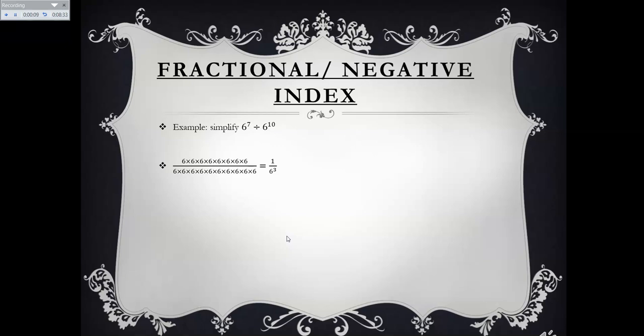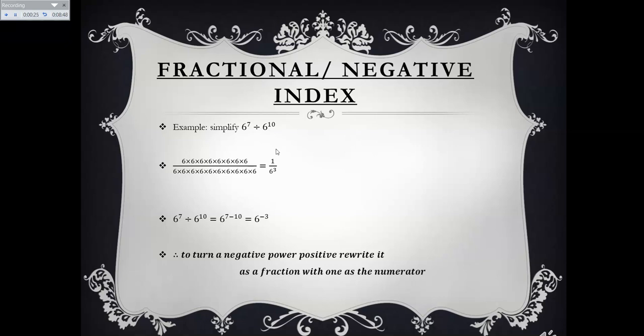So for this one, we do it the long way, 6 to the 7 divided by 6 to the 10 power. And we cancel all the 6's that we can. Remember, 1 6 to a 6, so we end up with 1 over 6 to the 3rd power. Doing it the long way, when we subtract, we get 6 to the negative 3rd power. Does it mean the two answers are different? No, the two answers are equivalent. 1 over 6 to the 3rd power is the same as 6 to the negative 3 power.